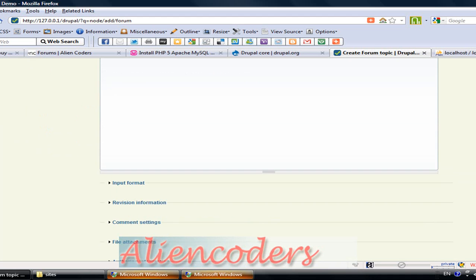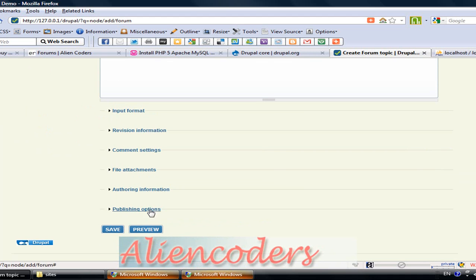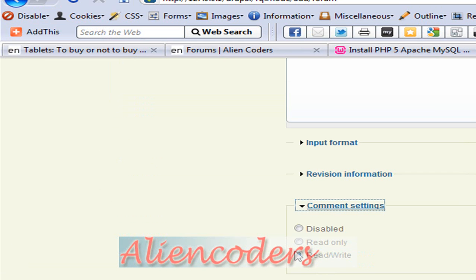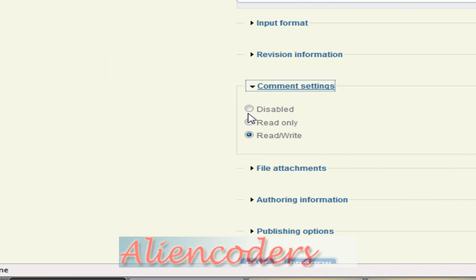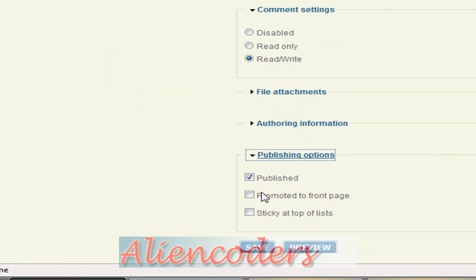So let's save it. Don't look over all these things, although you can verify what kind of comments you want, read, write, read only, or disabled, or publishing options. If you want to publish, or promote to the front page, you can promote it.